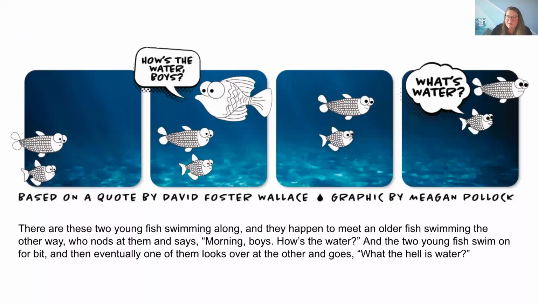So I love this quote that's based on a talk that David Foster Wallace gave, a speech to a graduating class at Kenyon College, and he included this parable. I like it because it helps to understand how, if you experience any modicum of privilege, as I have, it's often really challenging to see the system around you because it was built for you. And so this adage, it's hard to tell a fish that the water is wet, is a really useful tool. So let me read this to you.